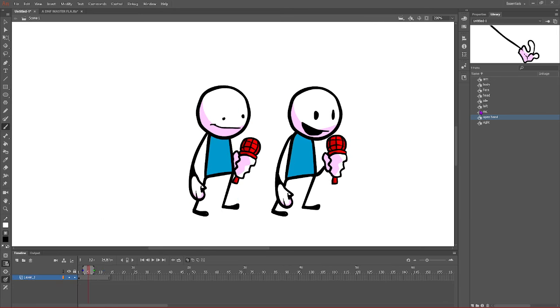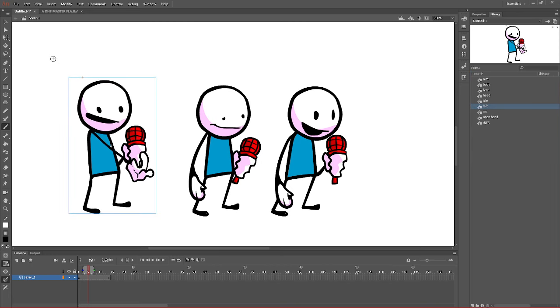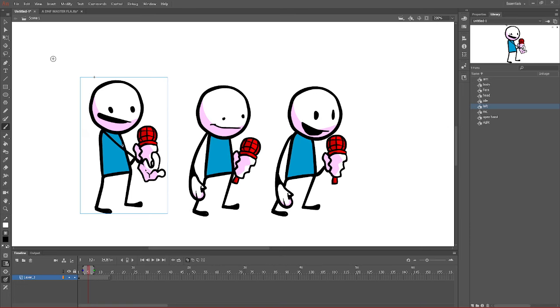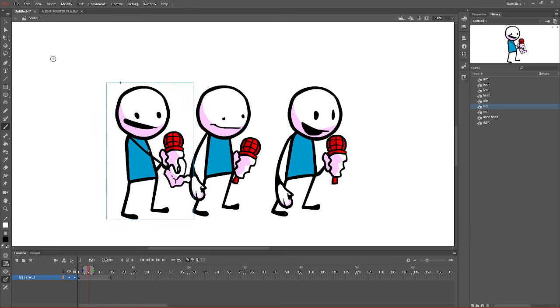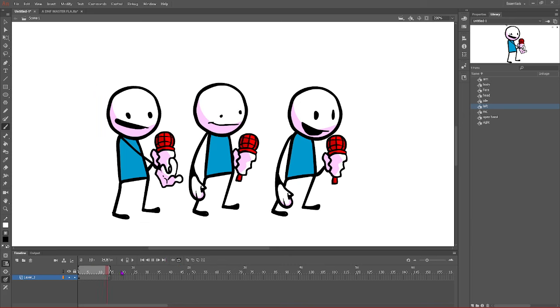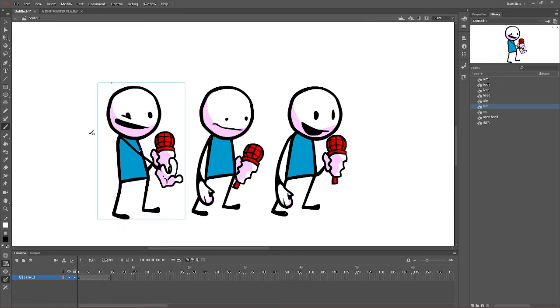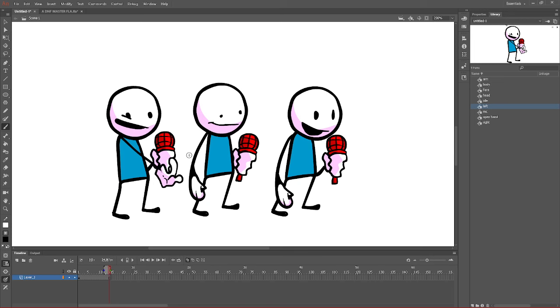So if we click left on the symbols and then drag it onto our canvas, it should look something like this. If I could put it in place. So turn on loop, and it should work. Actually, I'm gonna edit the face a bit. So let's say I'm gonna put it back into closed eye form, like that. There. So now you have that done.